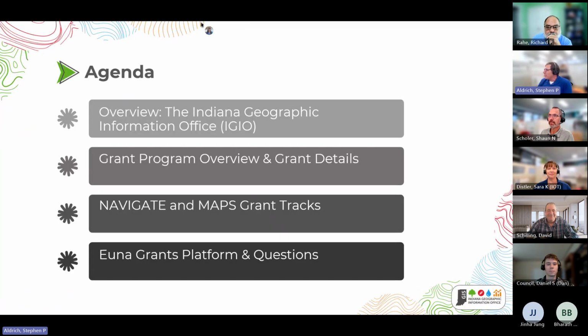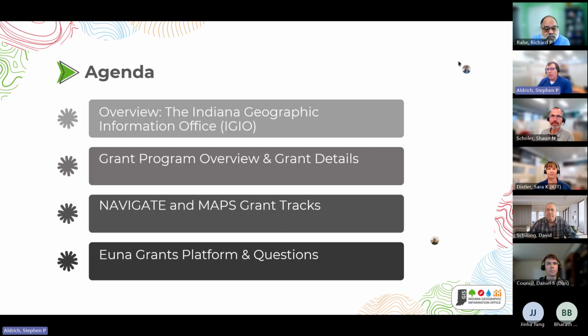All right, so our agenda for today is to give you an overview about our office. Then we're going to go over the grant program and give you some details about the grants. We're going to talk about the two different tracks in the Atlas grant program, and you do have to declare a track when you submit your application.